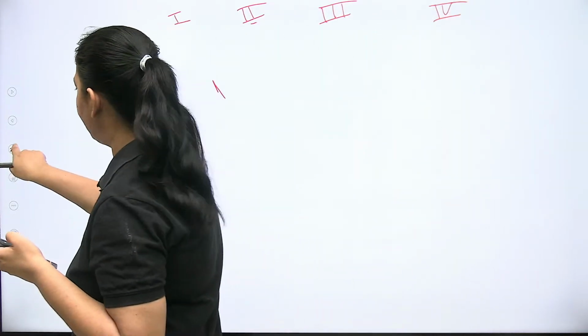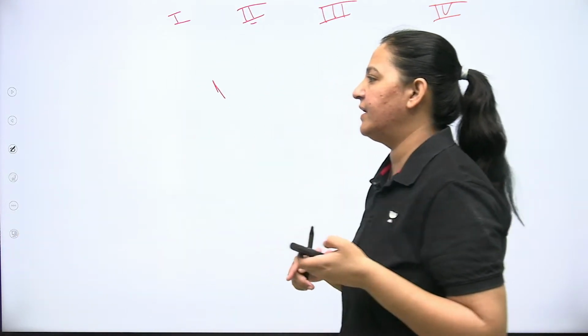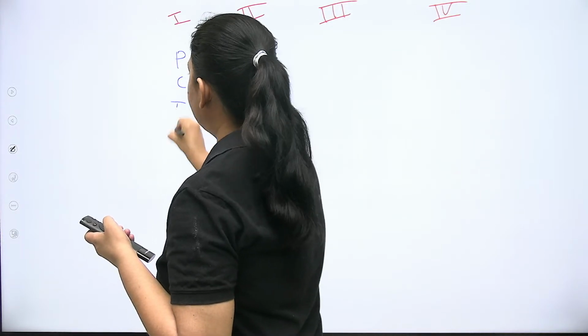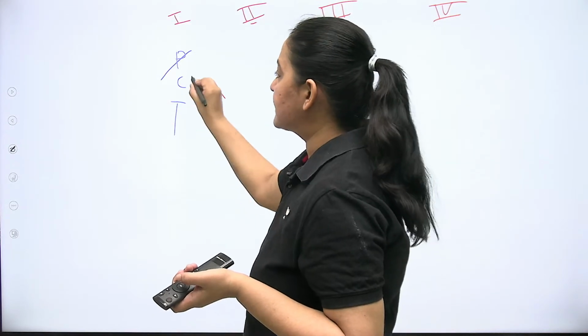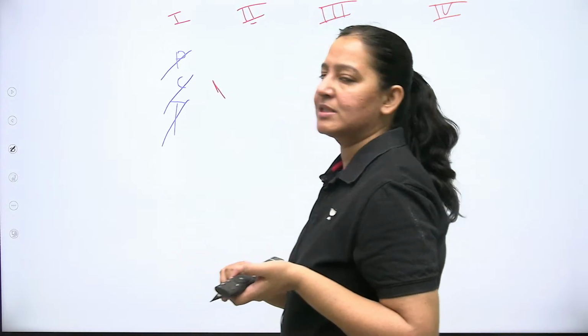Would someone like to help me with the mnemonics? Can you write down in the chat box? Anyone? Vibhuti, Lavanya, Parag. So type 1 is all allergies along with PCT. You already know the full forms of PCT: Prausnitz-Küstner reaction, Casoni test. C is not contact dermatitis. It is Casoni and Theobald Smith phenomenon.